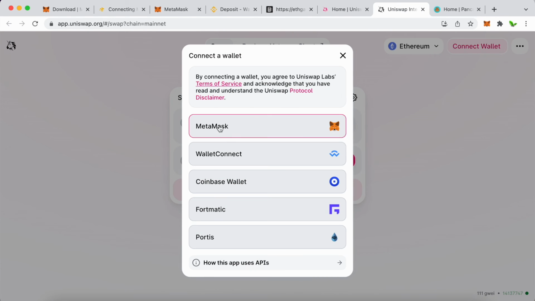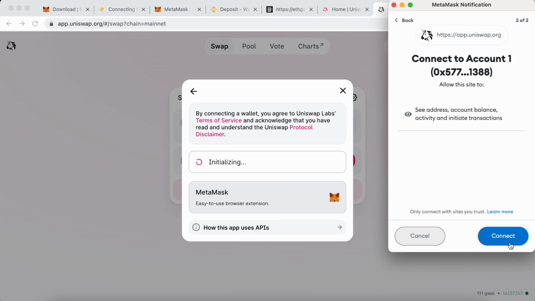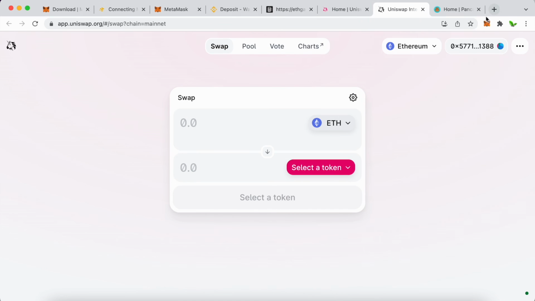you can see this is MetaMask. So just click on that. It will connect from the Uniswap app to MetaMask. Okay, so right here, and then click next and connect. All right, so here this is the account and it is connected.